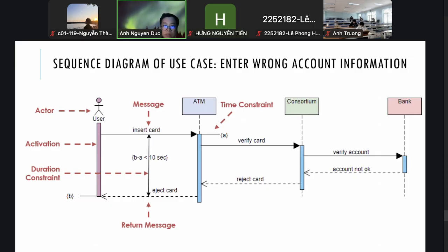The components or objects are shown by the boxes here: ATM, consortium, bank. You don't need to have them in different colors, but they should be in the same shape for the same thing. The user is the same as in the use case diagram.